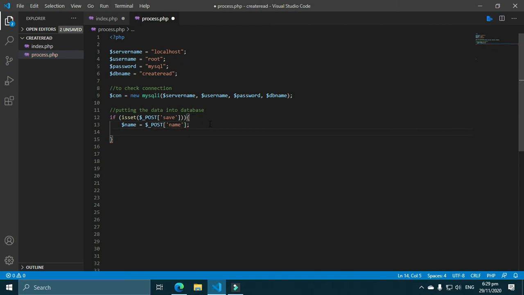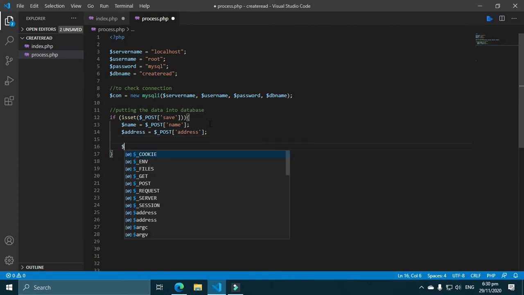Also the address. And now we're going to use the insert into. Okay, con query.